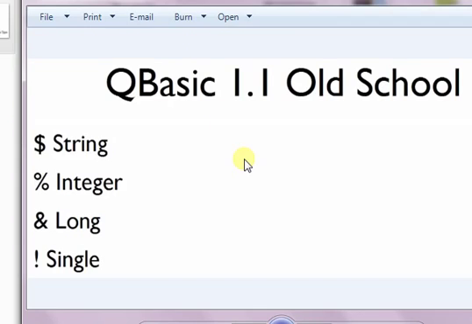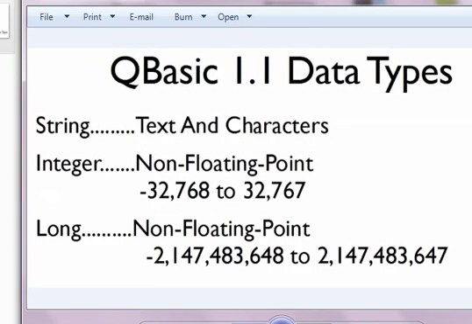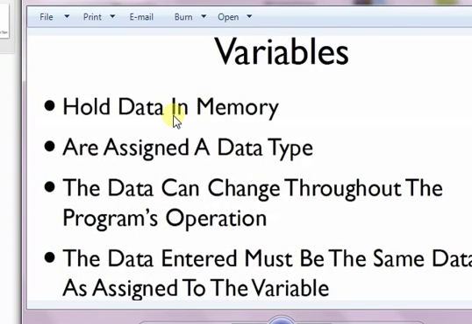If we move forward, we're talking about data types. Variables hold the memory location, and we assign data types to it.